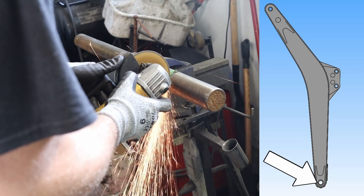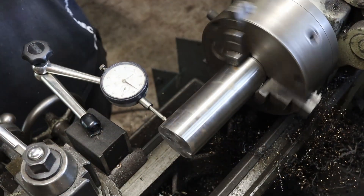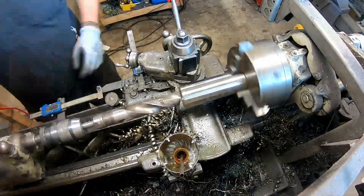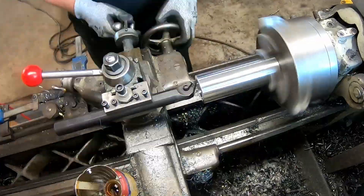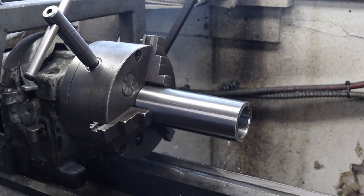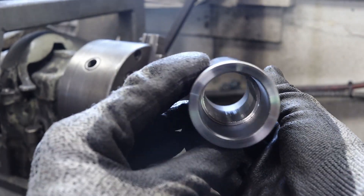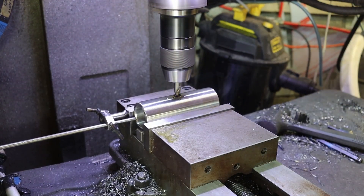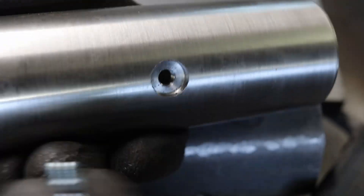One of the last parts to fabricate is the bottom pivot, which will be the connection point between the boom and the pivot thing swingy. Using the technique of preheating the housing and freezing the bushing, I'll try to press-fit some hardened bushings inside this shaft, but only after I completely weld the boom. To grease the bushings, I'm putting in a zerk, and since it will be embedded inside the boom, I bolt it before welding the pivot.